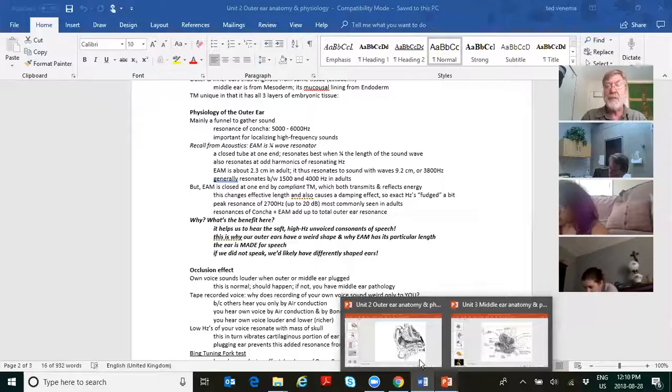If you say the ear canal is 2.5 centimeters long, because we talked about an inch being 2.5 centimeters, so let's talk metric. What's it going to resonate with in terms of metric? It's going to resonate with sound waves that are 10 centimeters long, because 4 times 2.5 is 10. So you can either say 10 centimeters long or 4 inches long, because both are the same length. Quarter wave resonators resonate with sound waves 4 times their length. And that's why we show this picture here.